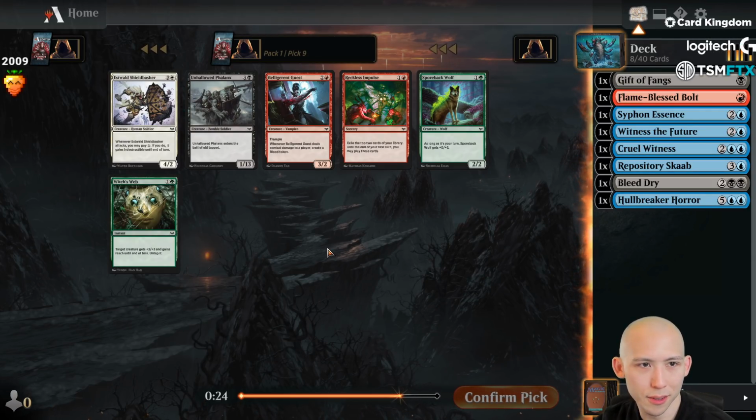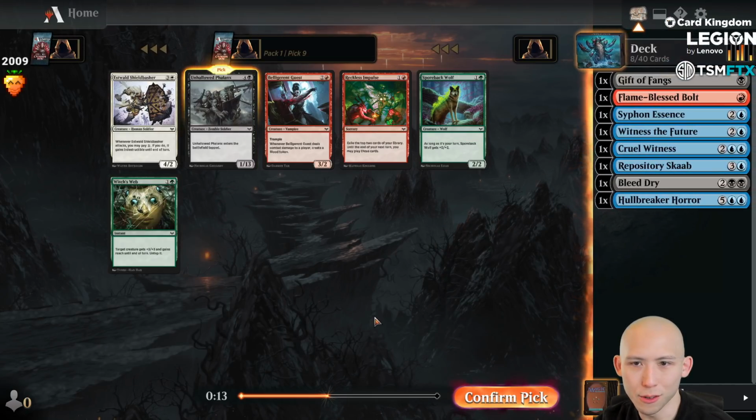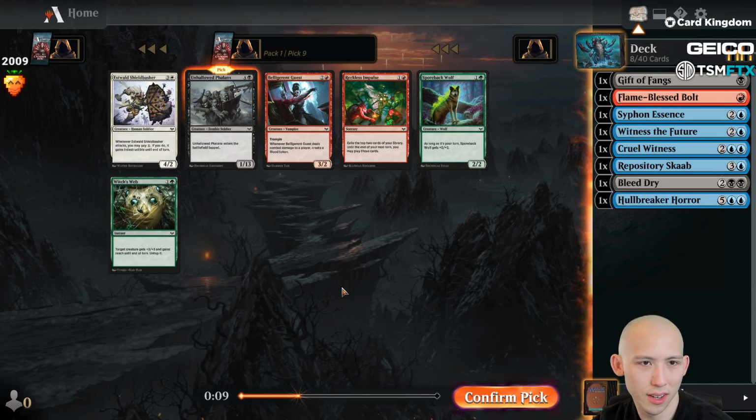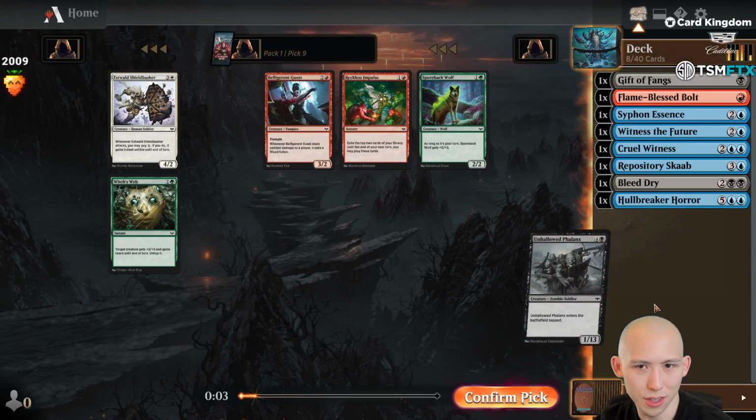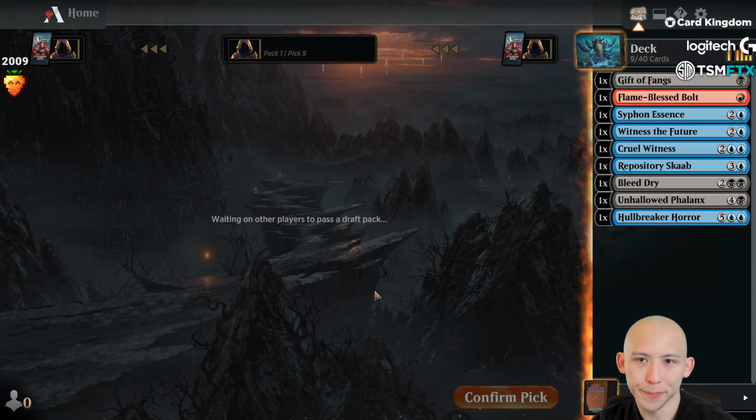Okay. Don't think we're going to be playing the Unhallowed Phalanx. Don't think we want to be running Reckless Impulse. I guess the Phalanx is a huge blocker, and maybe we end up picking a Geralf or a Catapult fodder. We're not really losing out much here. I don't want to take a green card yet, and Impulse is just okay anyways when we're leaning towards black, so seems fine.